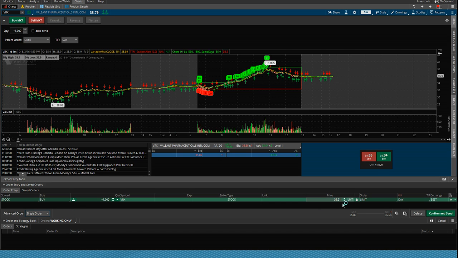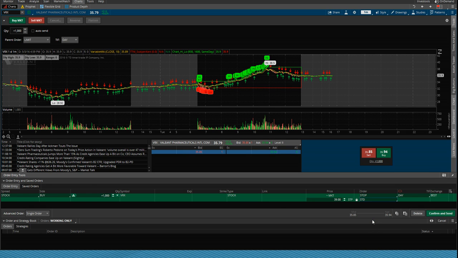So we're going to change this to, let's just say 39 even. So I can toggle these buttons up and down, or I can hit on my keyboard, 39. And then instead of a limit order, we have different choices here: market, limit, stop, stop limit, trail stop limit. MOC, which is market on close, LOC, which is limit on close, but we're going to just do a stop. Okay, great. So there we have it.